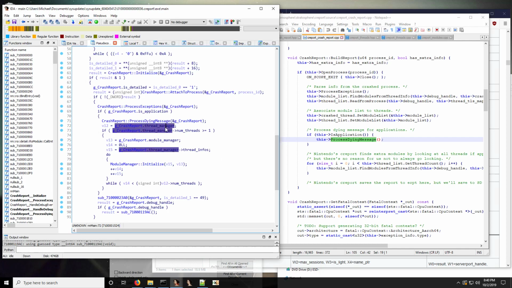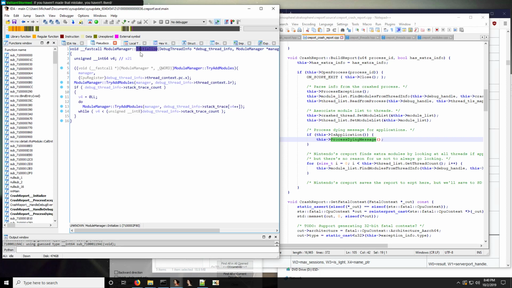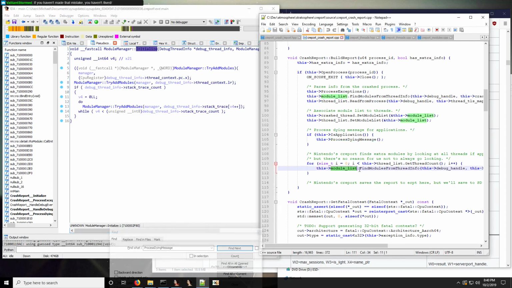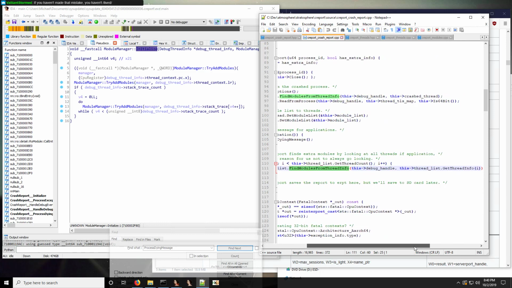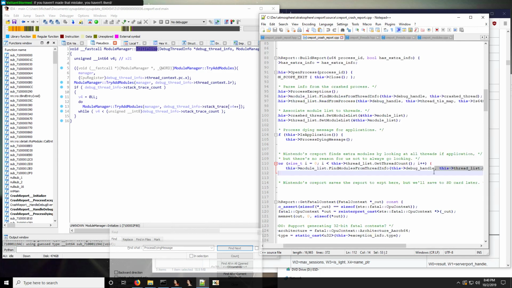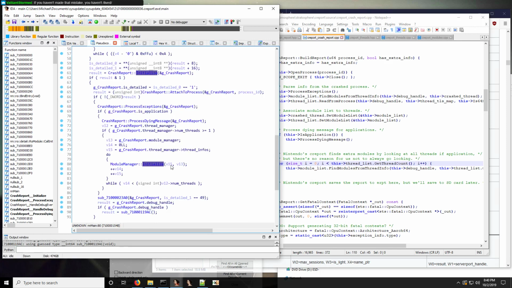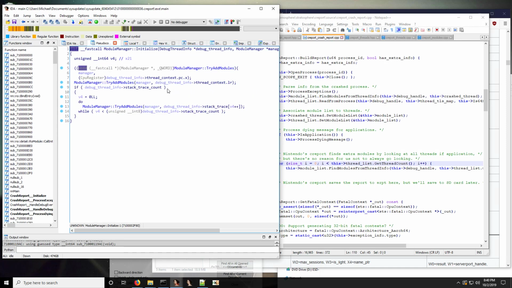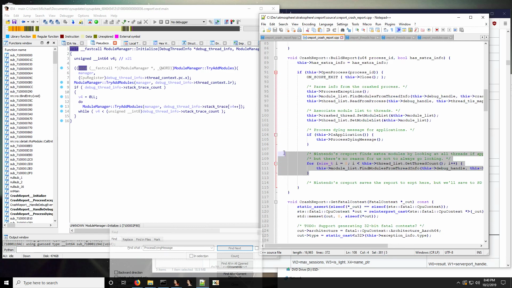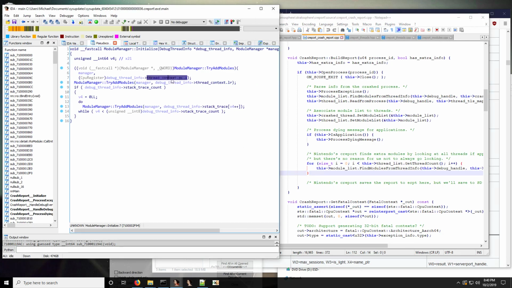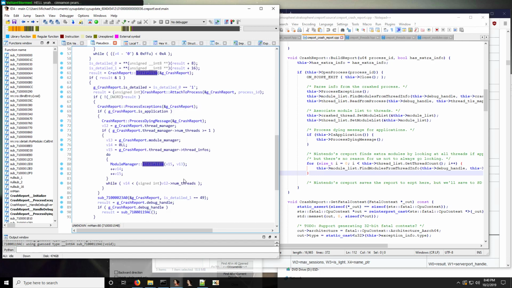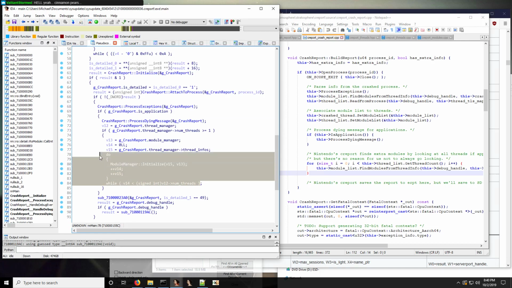Yeah. And then basically, if there are threads, then it will call this module manager initialize, which is really module manager add thread. But I have this too: find modules from thread info, debug handle, and get thread info. So for every thread that it knows about, for applications, we do this all the time, and not just for applications, because there's no reason for this to be applications only. For every thread, add the program counter, add the link register, add the stack trace. And so that will find a lot more stuff.